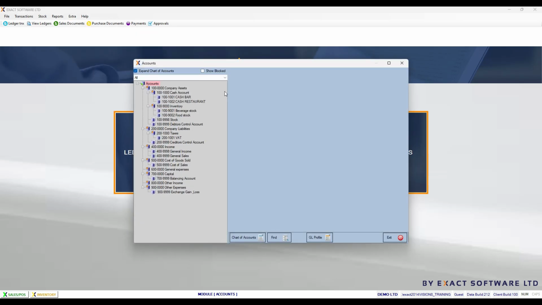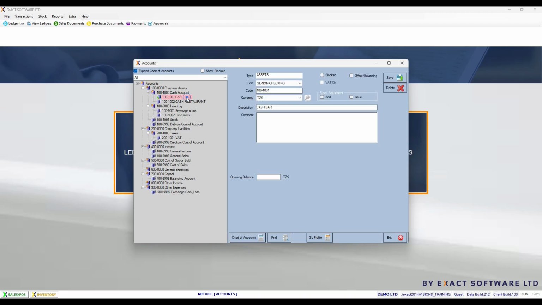We will have to set up a certain amount of accounts. Obviously, in our example, we have a restaurant that has a bar section and a restaurant section. Therefore, we have to set up a cash account for bar and a cash account for the restaurant, because at both points you might have payment transactions. If you want to split your inventory in different sections, for example, beverages and food as individual stock accounts, then you can split them accordingly.